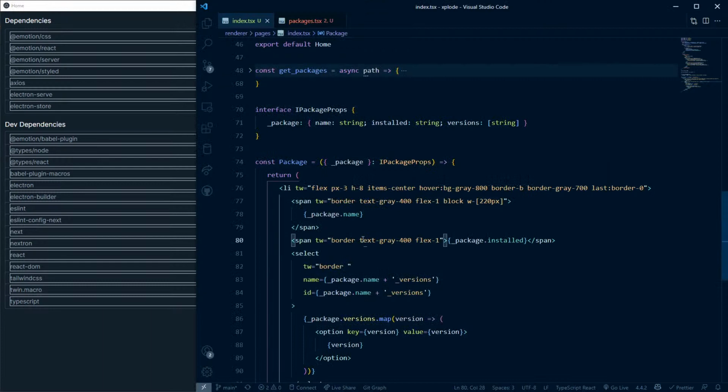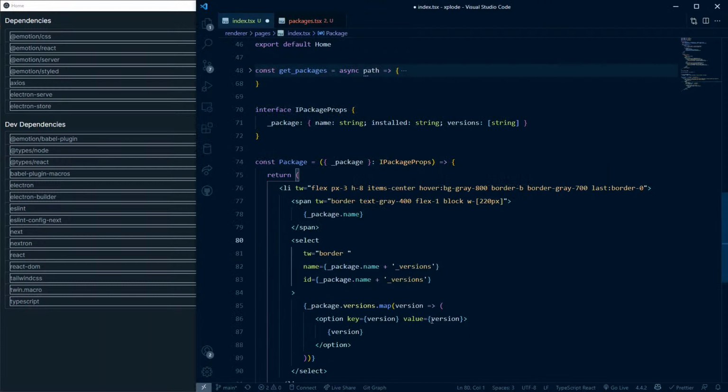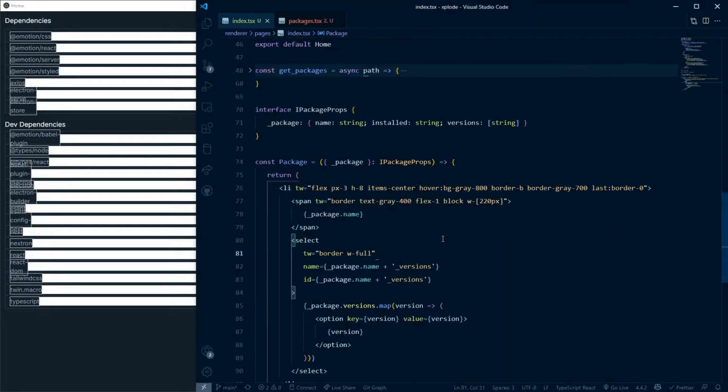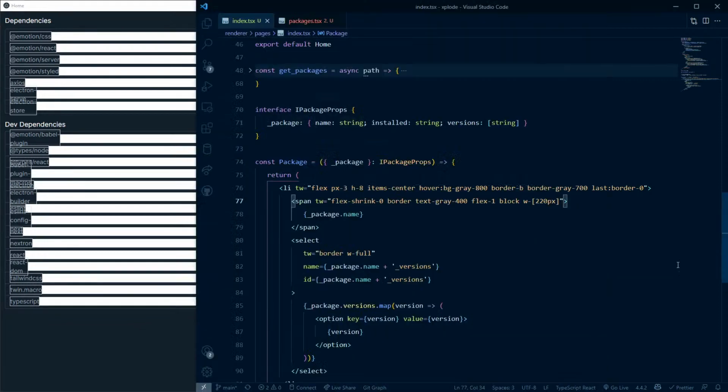This middle one isn't exactly needed because we'll have it inside this, so this should suffice. I can say w-fill. I mean, it shouldn't be w-fill, but for the sake of it. This one should have flex-shrink 0. That works.